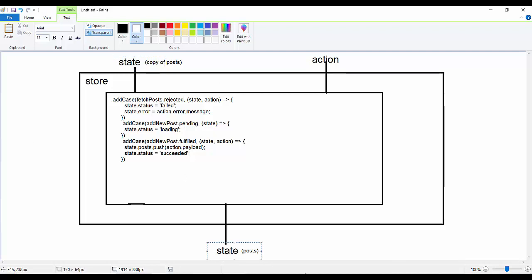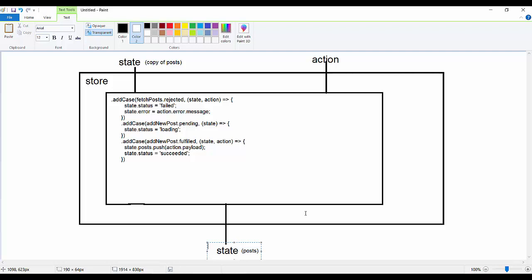Here is a new state. The original state would not be touched. We work on the copy and the action together, action payload and action type, to create a new state. The original state would be memorized, untouched. We call it an immutable way of changing state. It means that this state here, the output of the reducer, is immutable.